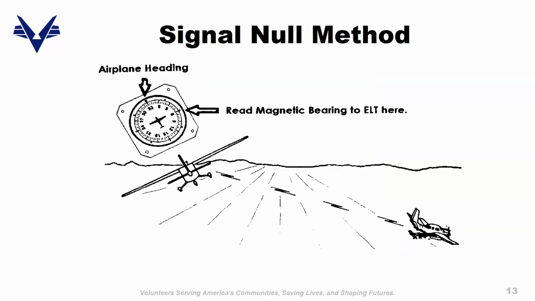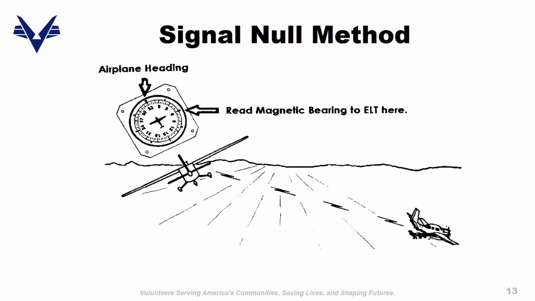Now let's talk about signal null method. As a refresher, signal null method is that we have antennas on the airplane. On our Cessnas, the comm antennas are on top. The idea of signal null method is that if you enter a steep turn and start flying in circles, at some point the airplane itself will block the signal. And so if you're listening to an EOT, for example, you will hear an interruption in the transmission because your airplane blocked the signal.